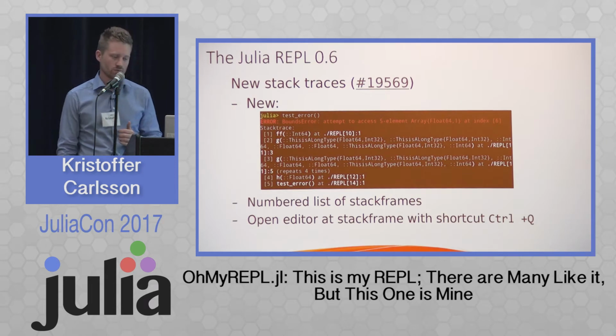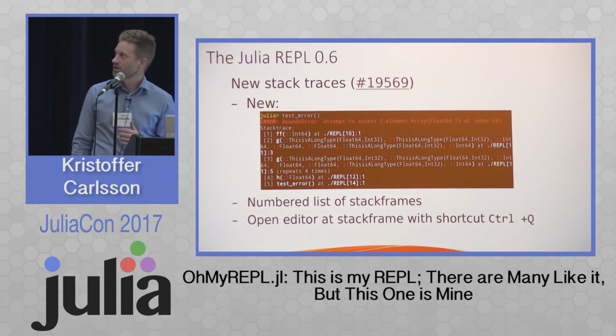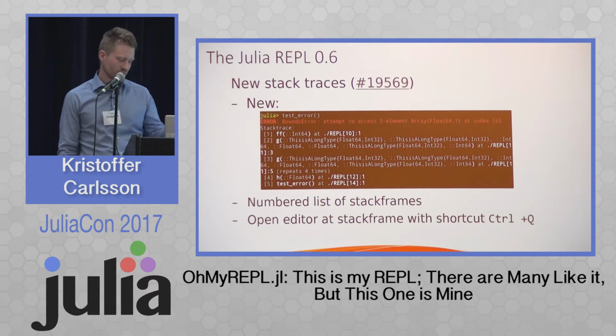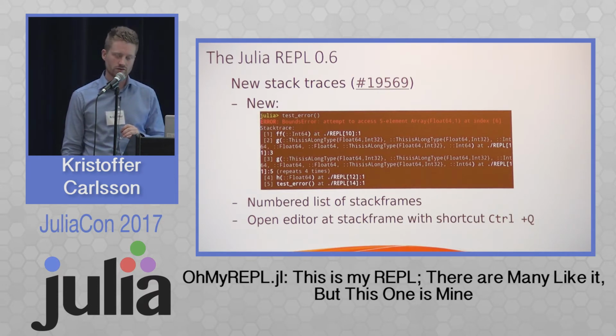There's a few things here I want to point out. First, the stack trace is no longer in red, as you can see. The stack trace is also numbered, so when you talk to someone else about something, you can say, oh, it's on stack trace 4, for example. It's easier to refer to it. We also try to make the important stuff stick out a bit more. So for example, the function name and where it is, so the file name and the line number, are highlighted a bit more, because it's usually what you're interested in.